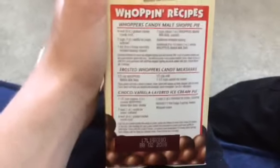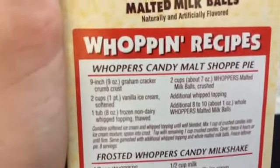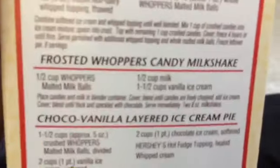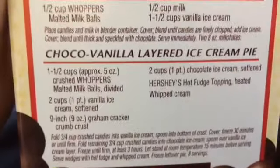There are Whopper recipes. One for Whoppers Candy Malt Shoppe Pie. Frosted Whoppers Candy Milkshake. A milkshake, guys. Look at that. Then the last one says coconut vanilla layered ice cream pie. It actually doesn't sound that bad at the moment. That actually sounds kind of good. The cocoa vanilla layered ice cream pie. But the frosted Whopper candy milkshake sounds even better. I don't know why, guys.